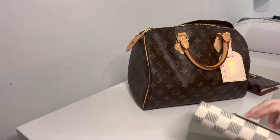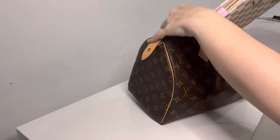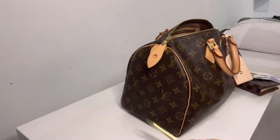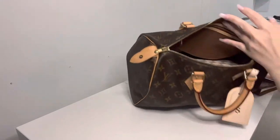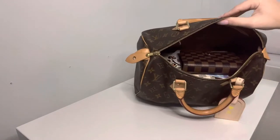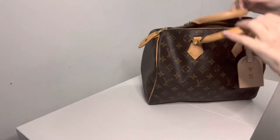Let's start with the big one just to see if it fits in there. It will probably fit. I'm not worried about that. It's just a matter of all the mess that's in here now, because all those things are already in there. This pen falling out. So, and you can see, there's still room. Put a card. Put a little one of these. And we're still pretty fine. Throw a phone in.